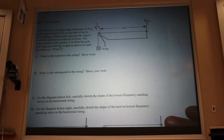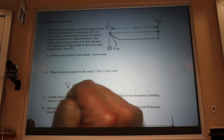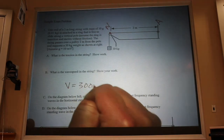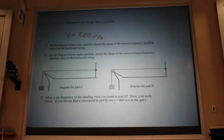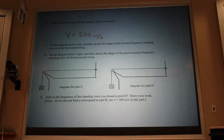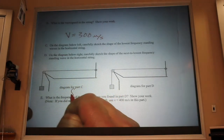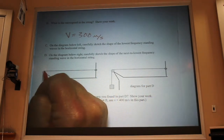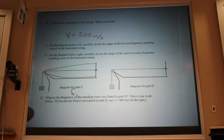Now, we solved this last day. We used the tension in the string to find that the speed of waves was 300 meters per second. Now, we're asked to find the third harmonic frequency. But frequencies you can't draw. Wavelengths you can. So, the fundamental frequency has a wavelength that goes from a node to an antinode without going through anything else.